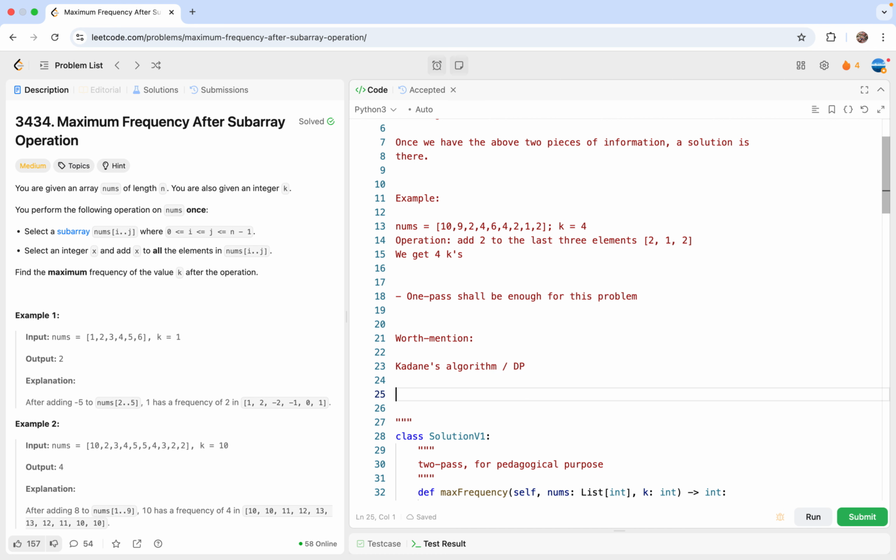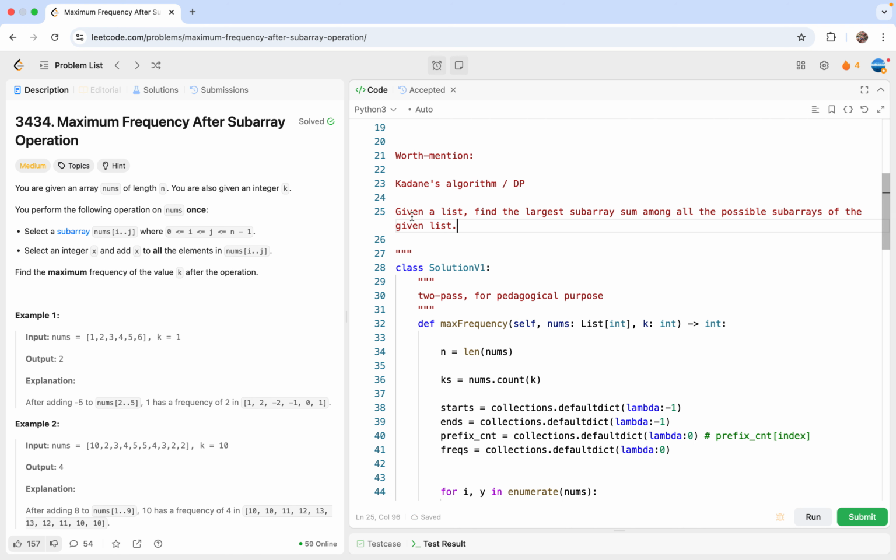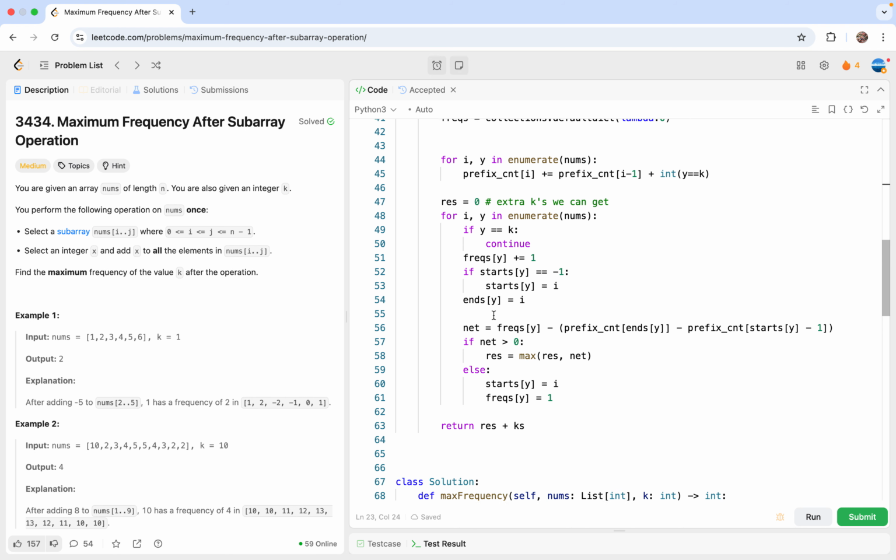Basically, it solves such a problem: you're given a list, find the largest subarray sum among all the possible subarrays of the given list. So if you can think deeper about this algorithm and the problem here, that would also be interesting.